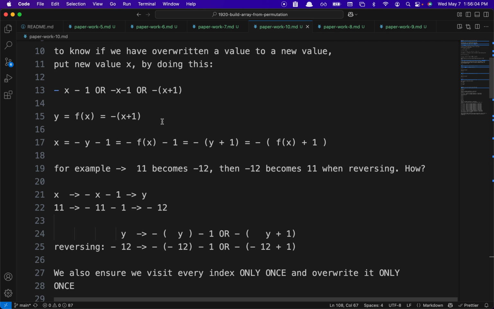So here, remove the negative symbol, subtract 1. That's all. So it's minus y minus 1, right? Remove the negative symbol, minus y, and then minus 1. Like do the C of it.